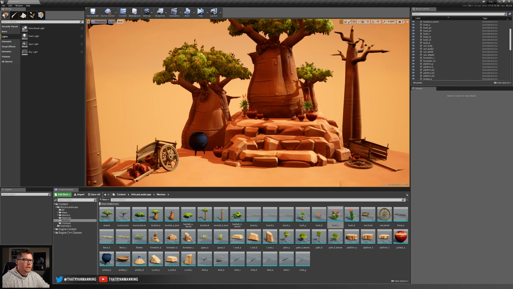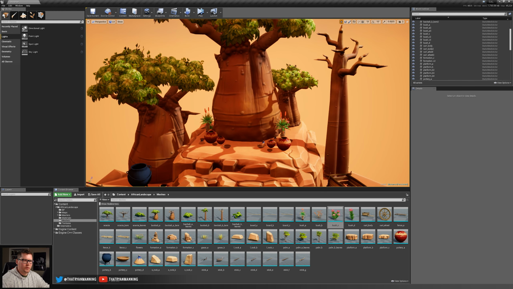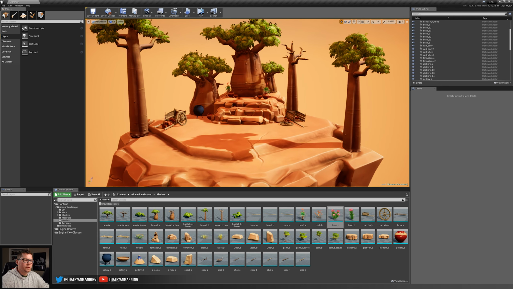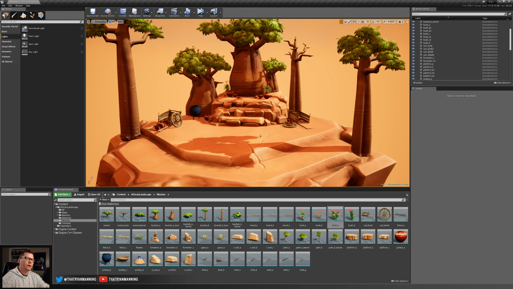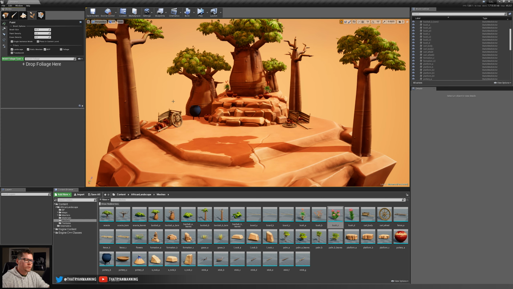So I think you're getting the point of hand placing some of these vegetation pieces. So that's one approach that we can take to help fill in these little areas. The next one is actually using the foliage tool. So we'll jump to that, but we'll still stick to the same principle that we're not going to touch grass yet. We're just going to do our bushy stuff. So let's go ahead and focus on that.